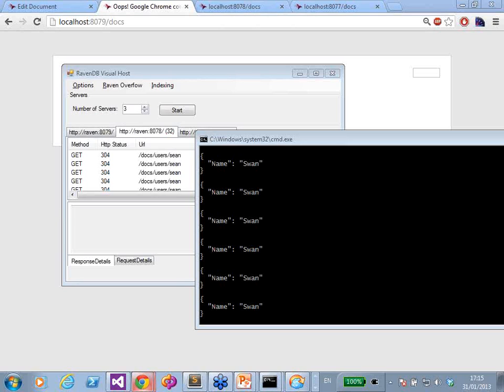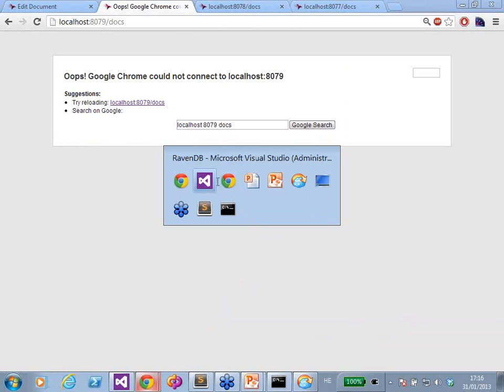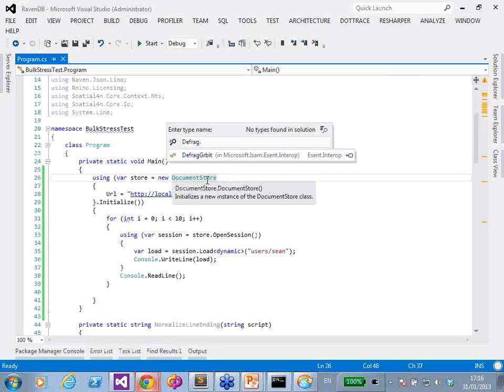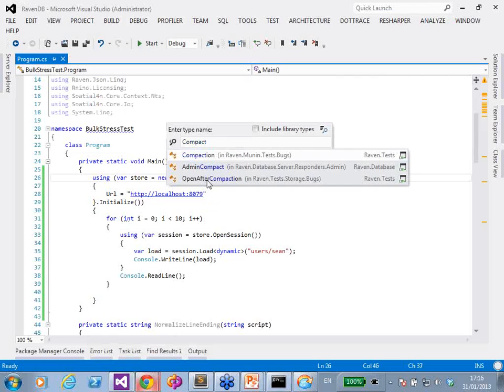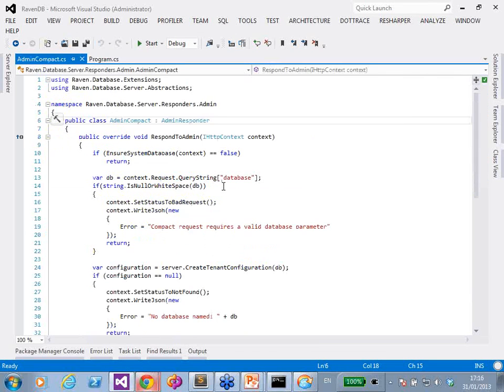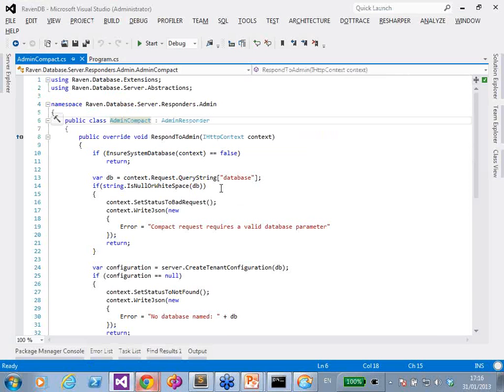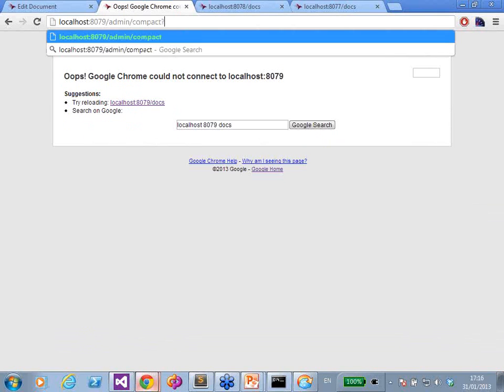Sergey is asking, is there a way to verify RavenDB database integrity? Sort of. We don't really need that for the most part, but let's see if I remember how to do that. Okay, so you can do the following. Compact.